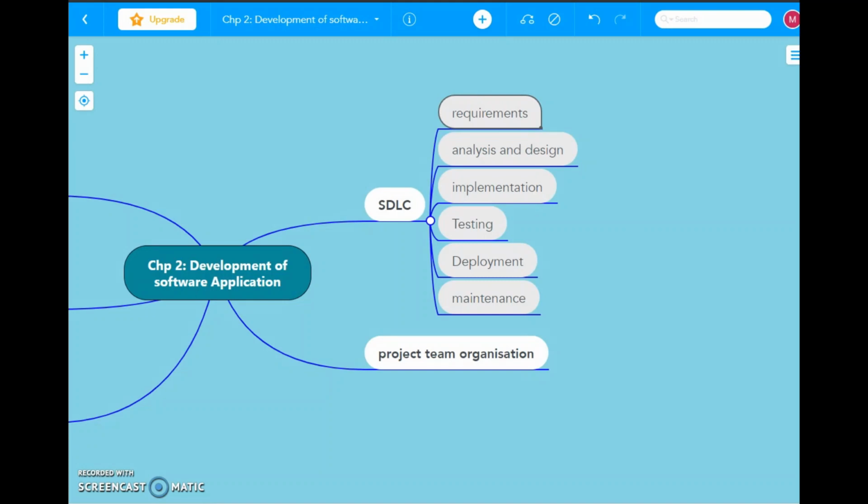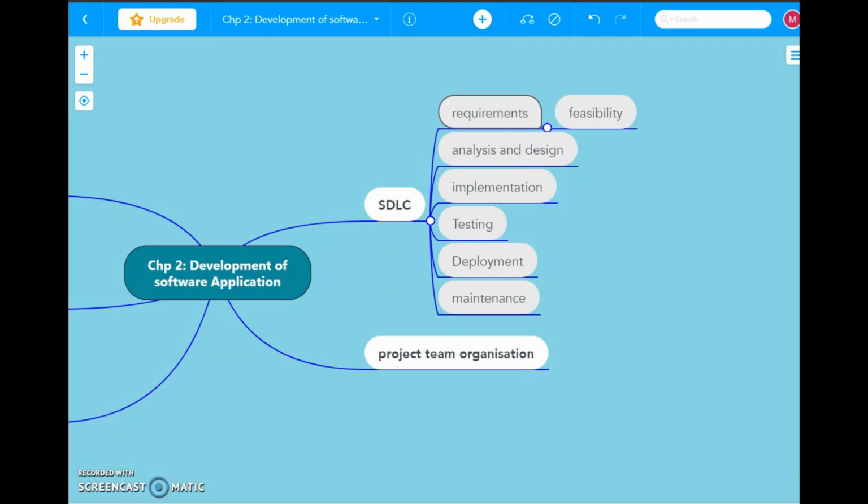So the first phase is the requirements. Now what exactly do we do in this requirement phase? The first thing that we do is a feasibility study. Now what is a feasibility study? Before taking a project, we need to check whether this application is feasible or not. Can we do it to the expected level? And not only can we do it, but within the budget and the time frame that the customer is expecting. That is called a feasibility study.